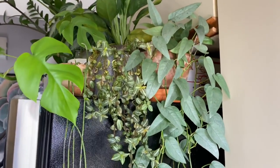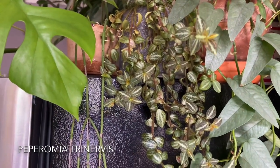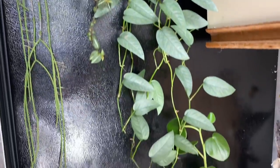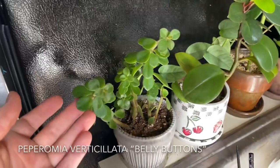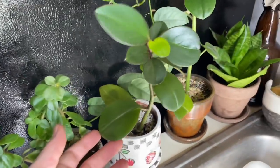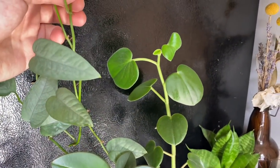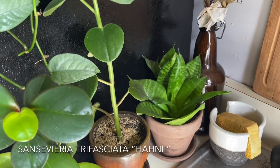There's also a Rhipsalis flaccida that goes all the way down here. Coming down the side of the refrigerator is a Peperomia trinervis — I'm really a big fan of this Peperomia. And also an Epipremnum pinnatum Cebu Blue, or the Cebu Blue pothos. Then if we move down next to the sink, I have a Peperomia verticillata — I think this is the Belly Buttons cultivar — and then a Peperomia clusiifolia Red Margin. And hiding behind the Cebu Blue pothos is this Peperomia incana. There is also a Sansevieria trifasciata Hahnii down there.